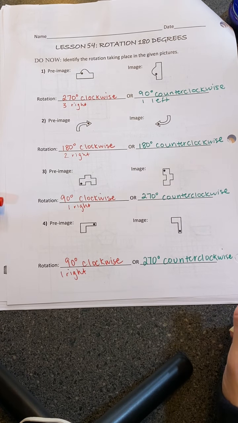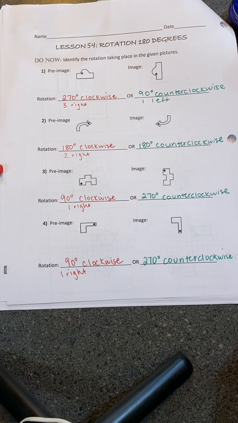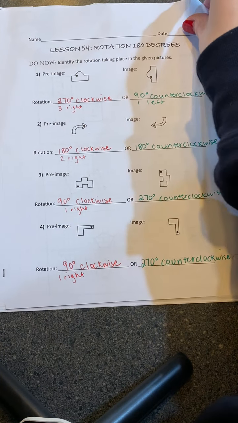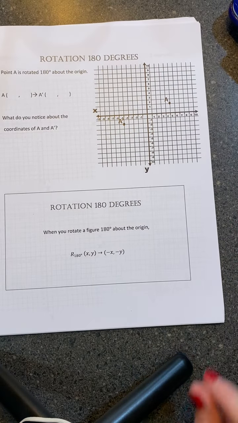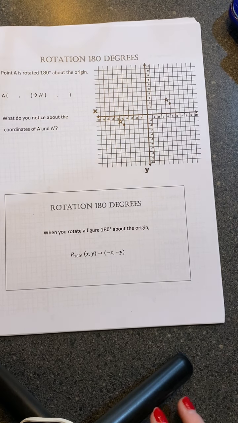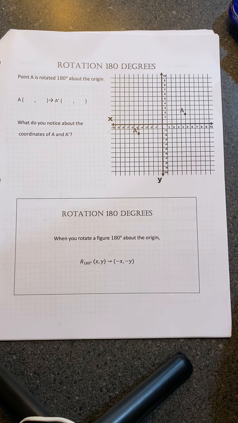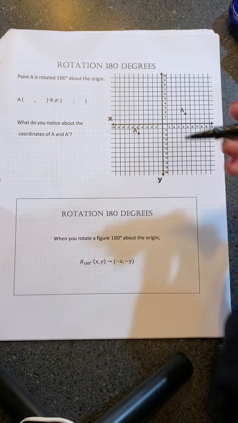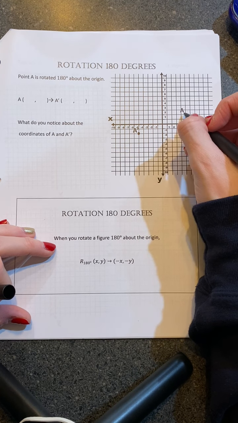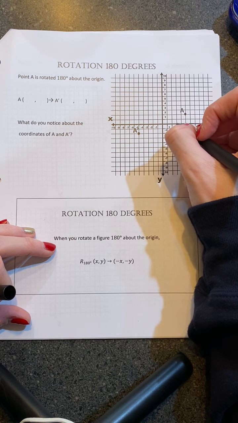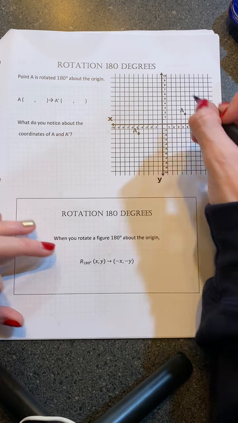So today we're going to be working specifically with those 180 degree rotations, and we're going to be doing these on a graph. So let's flip the page and let's take a look at our graph. So we're going to do a little bit of a discovery first. So if we look, we see point A is here. And point A, what are the coordinates of that? Well, it's 1, 2, 3, 4, 5.